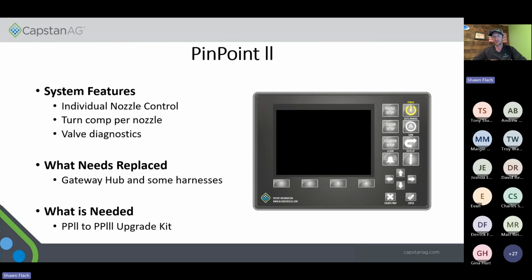And that would mean we're going to replace your gateway hub and we're going to give you a chassis harness. So the upgrade cost on a Pinpoint 2 is going to be a lot cheaper than having to do the boom kit and the chassis kit.